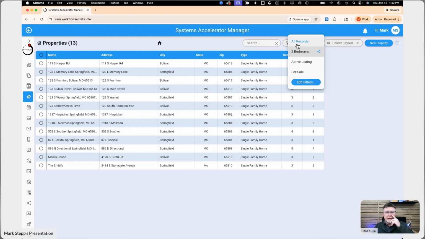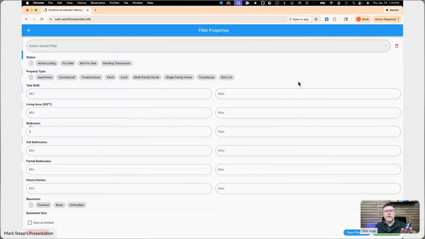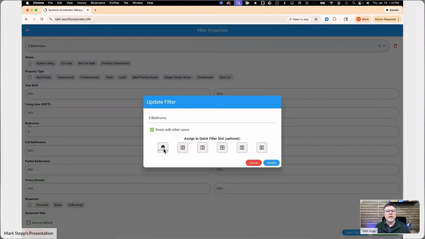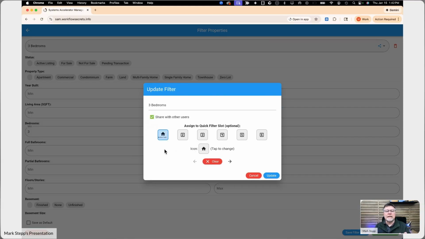Whenever you're editing your filters and you do a save as, we now have the ability to set up these quick filter slots, where in this case, this one's just active listings. I could set up one for this 3-bedroom, and probably help if I would spell it right.